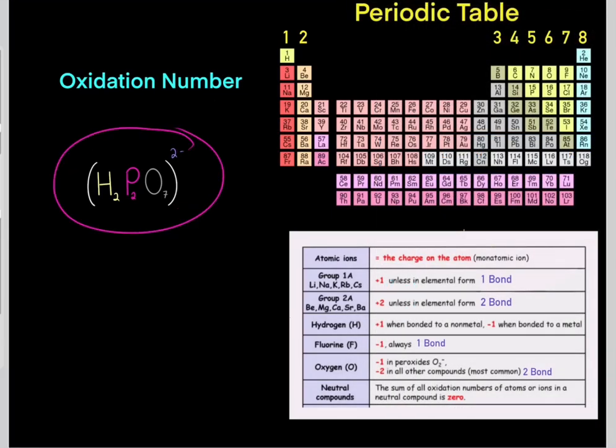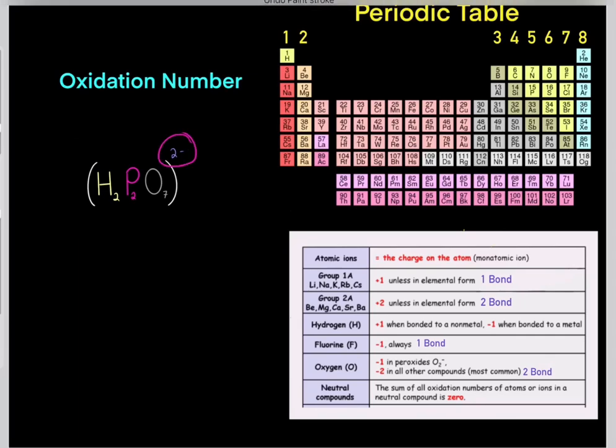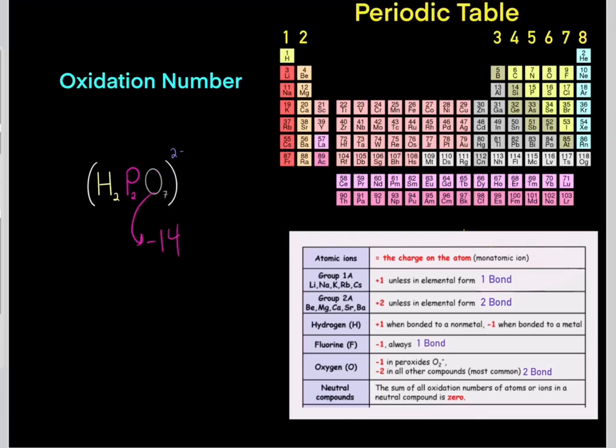What about this example? This is a tricky example. We see the net charge is -2. That's the formal charge, the net charge. So if we add the oxidation numbers of all these atoms, it must equal -2. Again, we know oxygen has an oxidation number of -2, but we have 7 of them. So these oxygens contribute -14. Each is -2, and we have 7 of them. And remember, hydrogen is a group 1 element, which is almost always +1. But we have 2 of them, so that's +2.